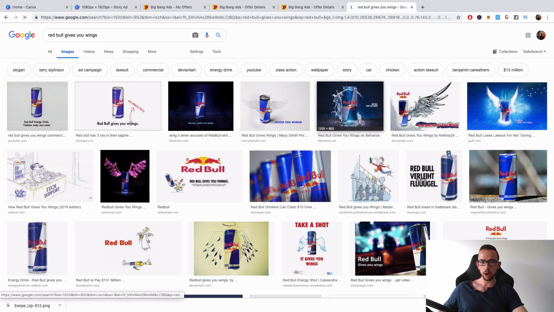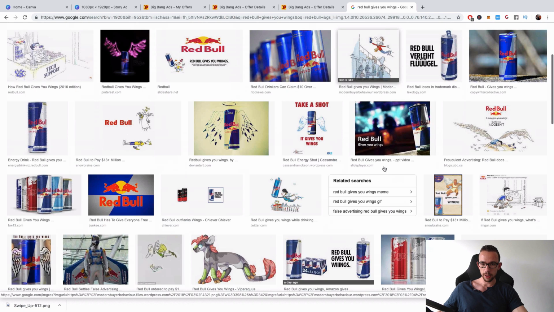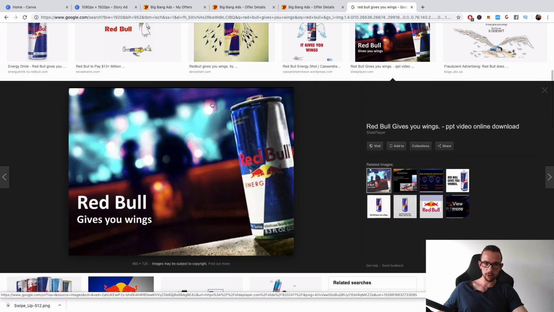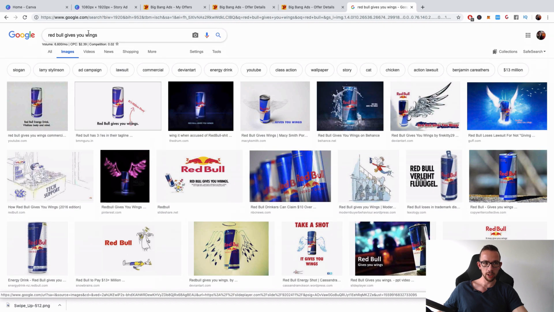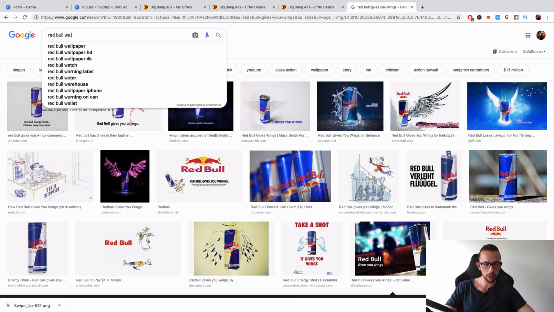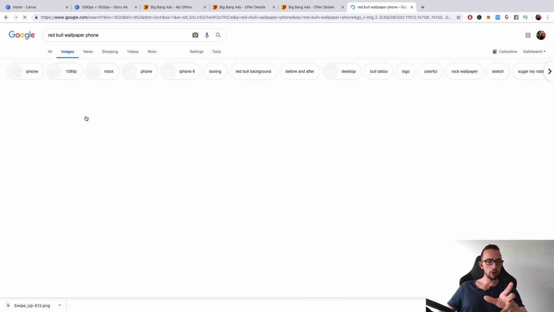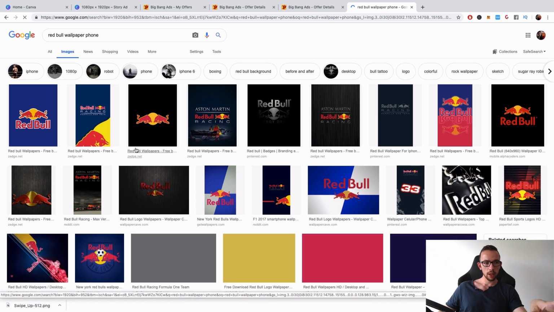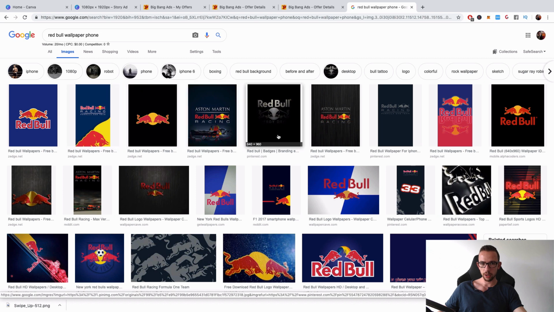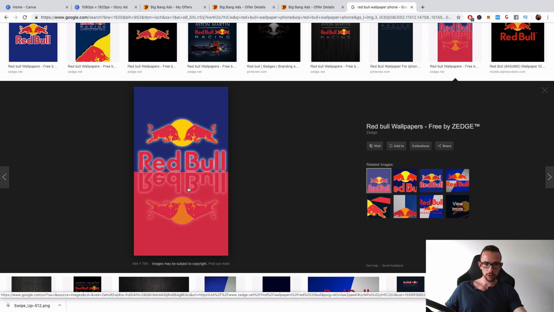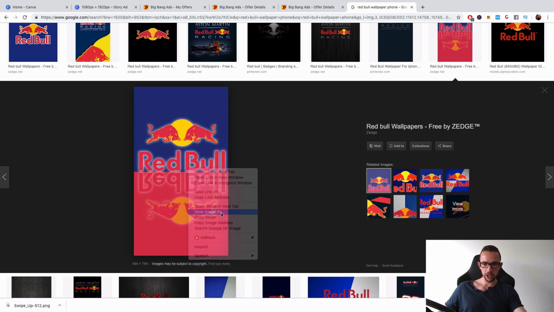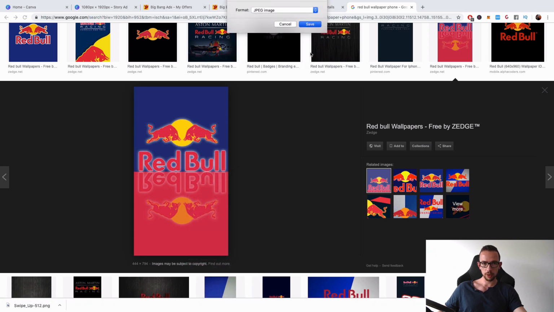All right, yeah, then we'll go with something like this, like an official Red Bull background, right? Maybe something like this, right? And then we cut it off, but this is not in HD. So we'll do Red Bull wallpaper phone. So you get a wallpaper for a phone. So this is Red Bull Racing. That's a shame because that one would work really well. Red Bull, this one. It's also not super HD, but let's see what we can do.